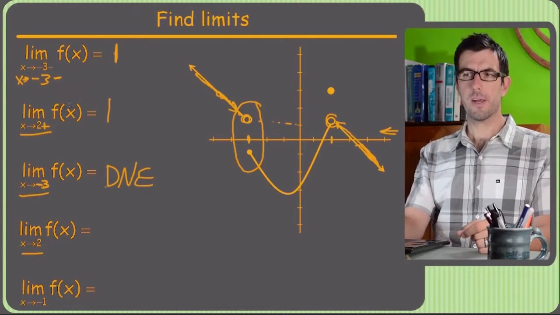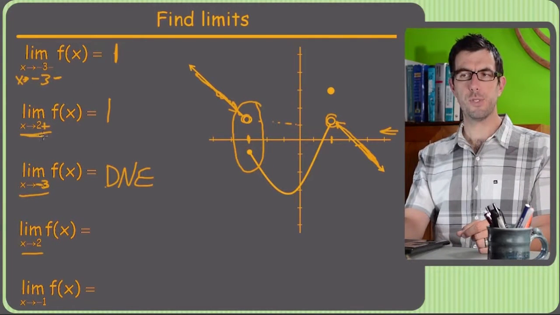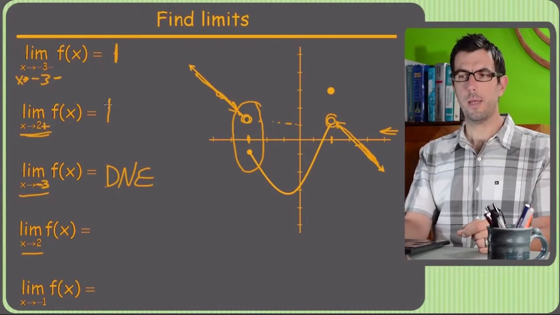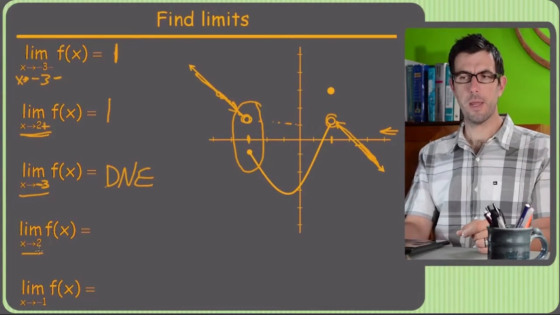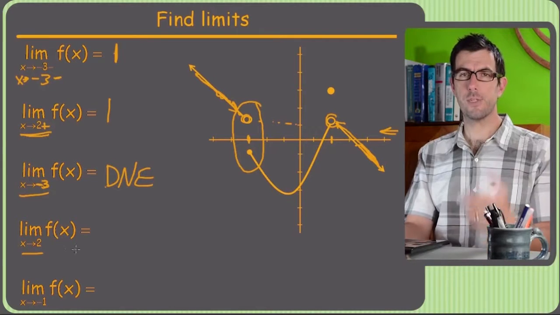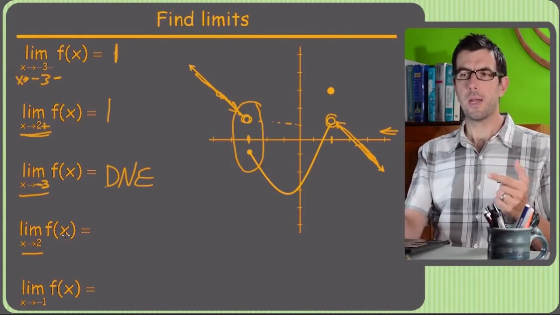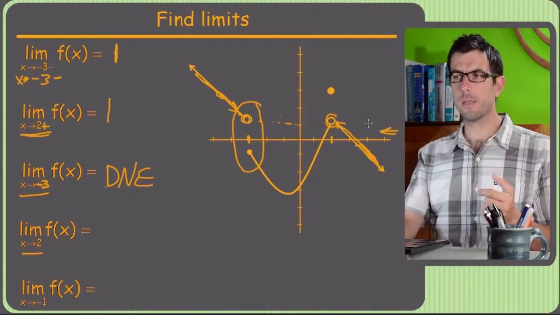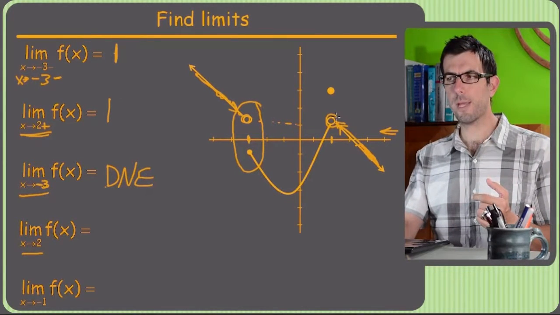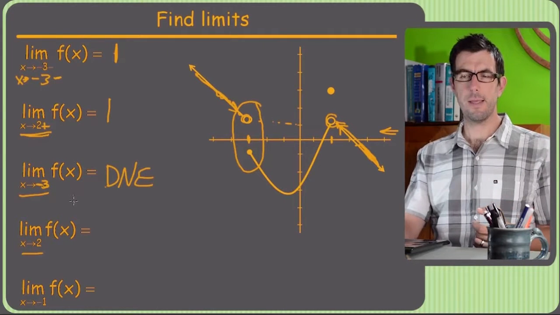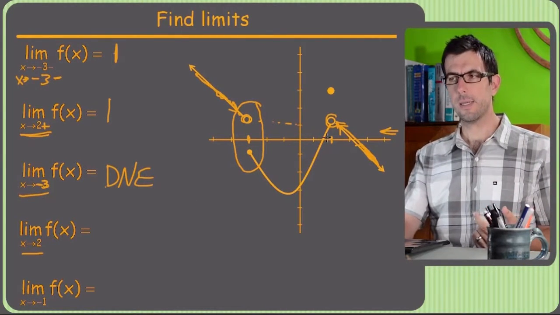All right, so we already figured out what happens when x approaches 2 from the right. That was 1. But this doesn't have a right or left on it. It doesn't have a plus or minus after it. It's just as x approaches 2. So that means I need both the left and the right to agree. I already know that the right-hand limit at 2 is 1, because as I come along here, it looks like I'm headed for right there. But now I need the limit approaching 2 from the left.